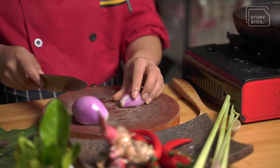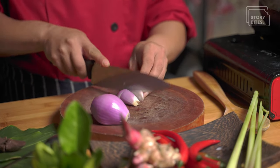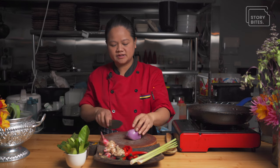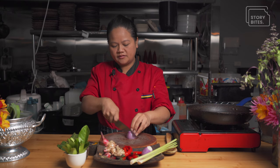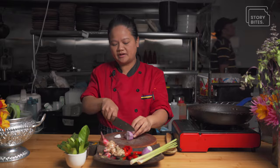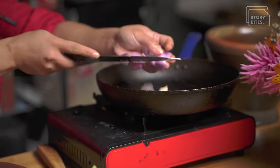We've got shallots here. What we just need to do is cut them into half, like this, and quarter them again — just want a little bit smaller pieces. If you're not familiar with shallots, it's almost like a cross between an onion and a garlic: very aromatic but very sweet.